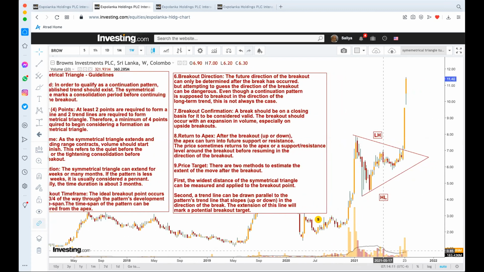Interestingly, a lot of people have started understanding the volume behavior. They say, recently there was an example saying that the reason why Expo Lanka went up is because the PE was 7 and 2 billion was added into the move. That was yesterday. Yesterday's move was more than 4 billion. So 2 billion was added and the PE was 7, right? Now, whether the PE is 7 or 4 or 5 or 1 is immaterial. The chart is also immaterial.